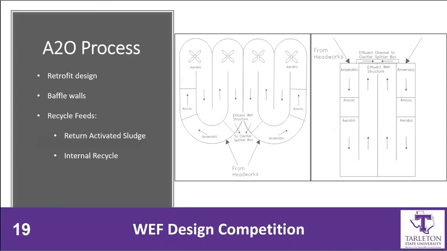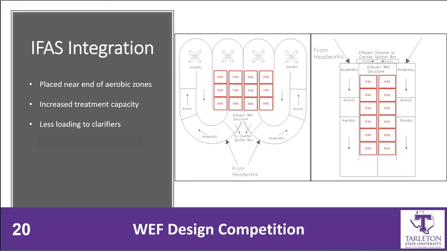fitted with these discs. To ensure each existing basin could retain their mechanical aeration components and flow direction, the effluent weirs and influent piping will be moved as illustrated in the drawing on the left. In addition, the return activated sludge piping will be rerouted to the influent of the anaerobic zone, and an internal recycle feed from the aerobic to the anoxic zones will be included.